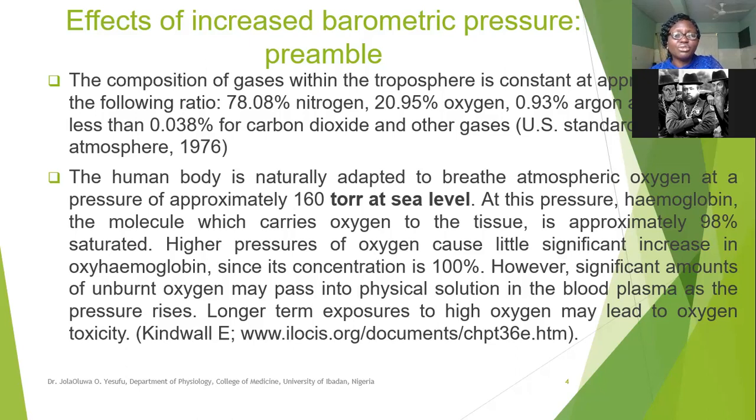So when you have higher pressures of oxygen, they cause just little effects in an increase in oxyhemoglobin. Remember, oxyhemoglobin is when the hemoglobin combines with oxygen. But you still have some large amounts of oxygen, which is unbound, which will pass into solution, into the blood plasma as the pressure increases. When you have longer term exposures to high oxygen, you have a situation called oxygen toxicity. So your body should not be exposed to excessive oxygen.